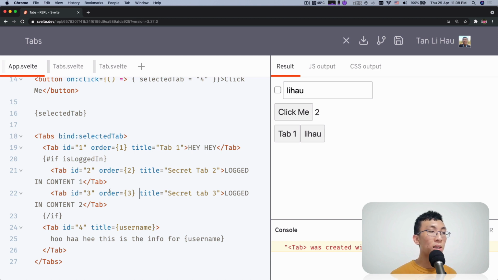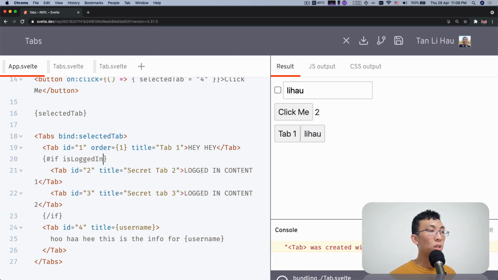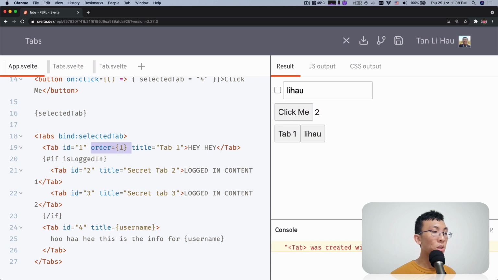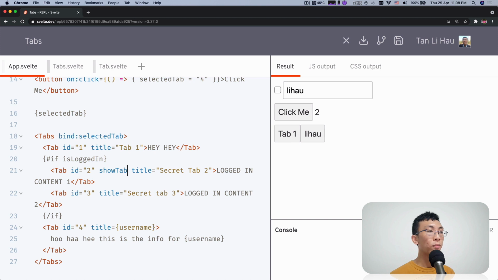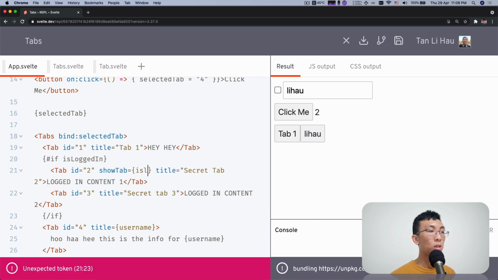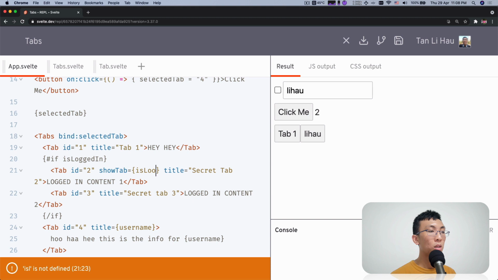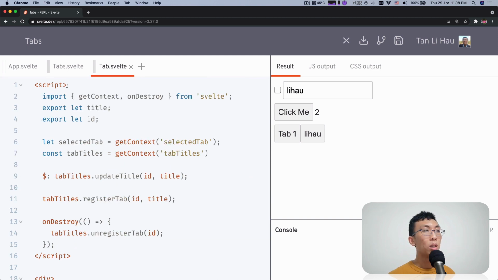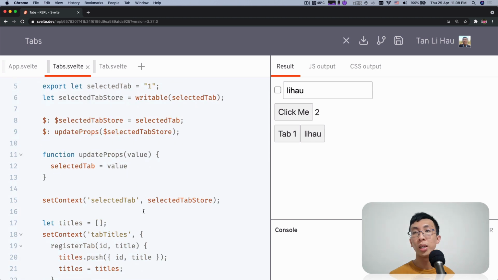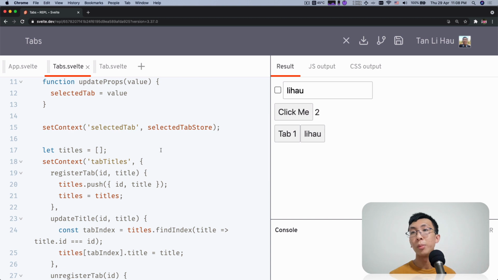Maybe a less obnoxious way than having to pass order is to pass a condition to say show tab, right? So this way you maintain the order because the component has obviously been created, but because of show tab, you can have a way to say, hey, this tab is hidden, and another method to say, hey, show this tab now, right?